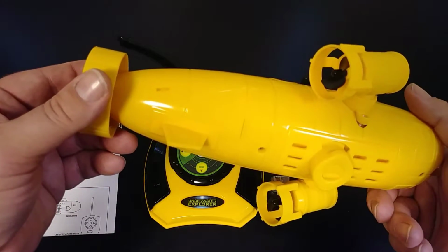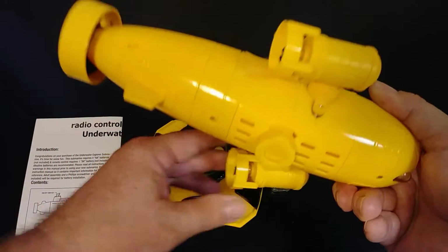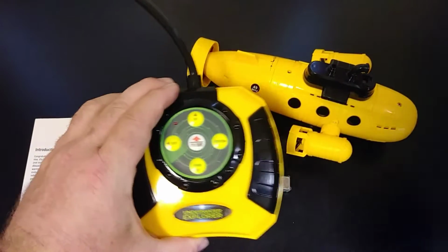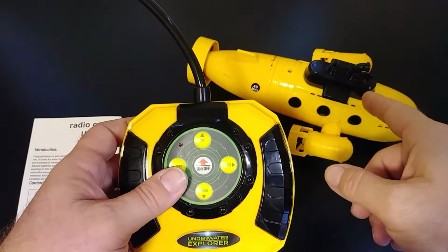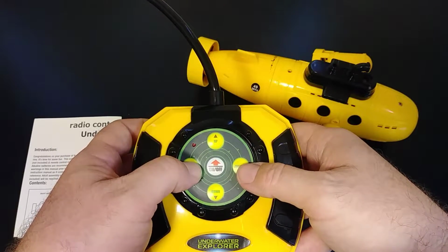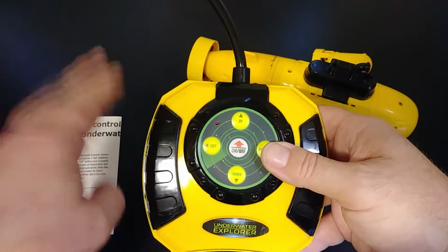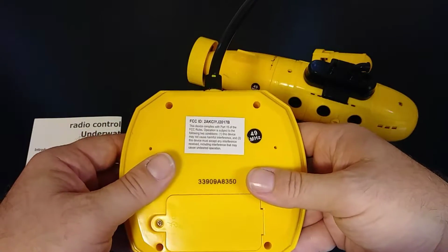I'm a big kid at heart, so I wanted to test this thing out. So I picked it up. This thing has little servos in here for each motor to be able to move it up and down, so that way you can submerge underwater or reemerge above. The controller here is pretty basic. There is no steering wheel or anything. Once you turn it on, the props will start going and it'll start going forward. Then you can turn right or left. Up is to come back up out of the water to emerge, and down would be to submerge under the water. So the controller here is real simple.